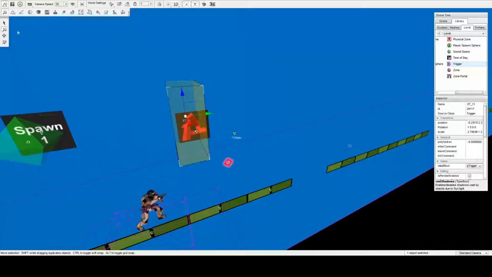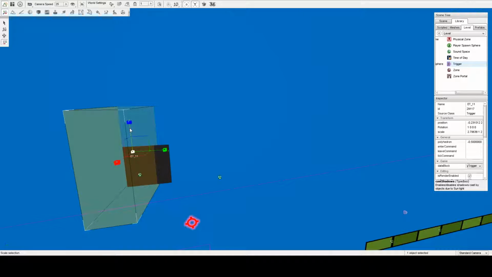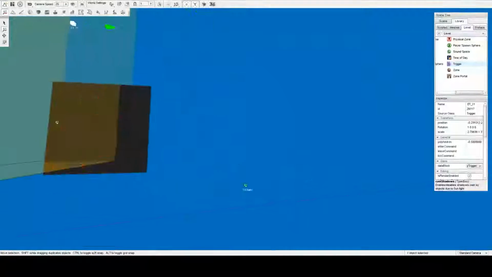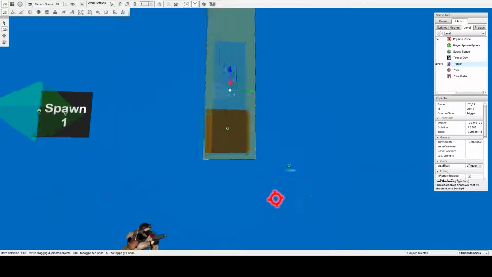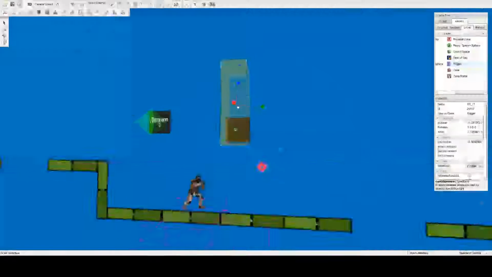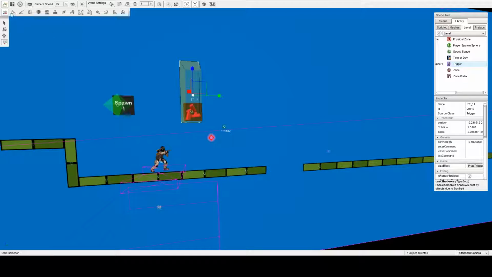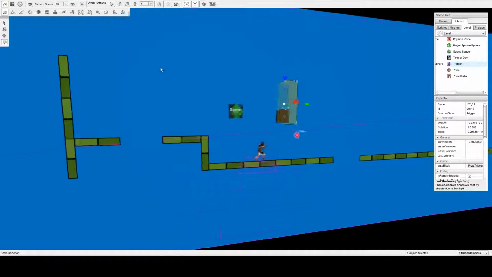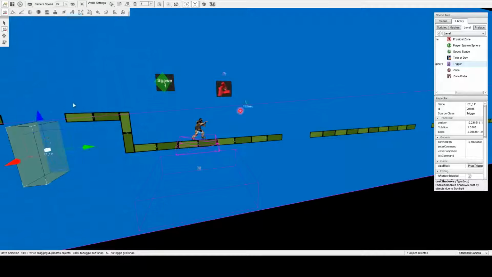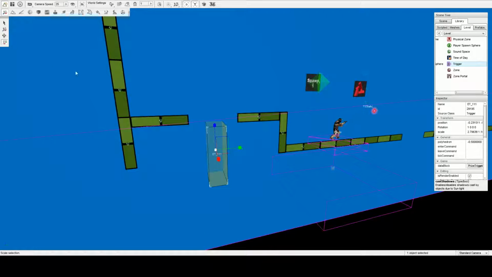Now, the way the code works in this is that the center point needs to be above the collision on this, because otherwise it'll get stuck. Try that. Change to prize trigger. I should say level. While I'm here, I'm gonna add the kill trigger. Could have made some spikes, but oh well.